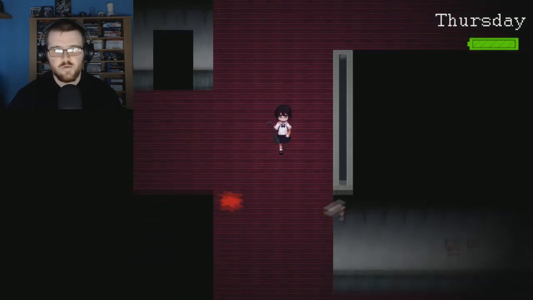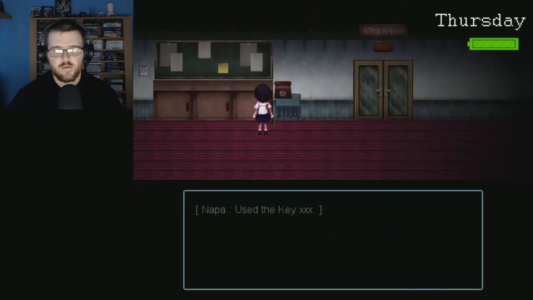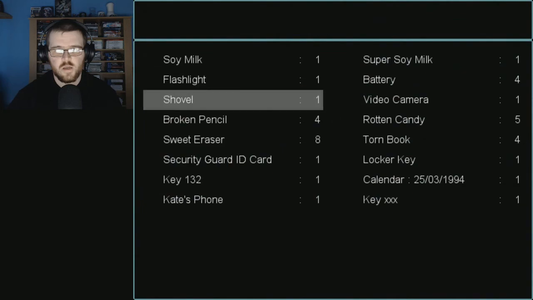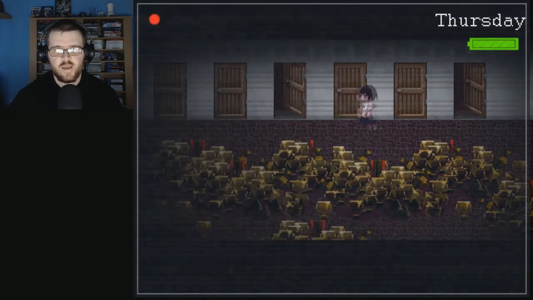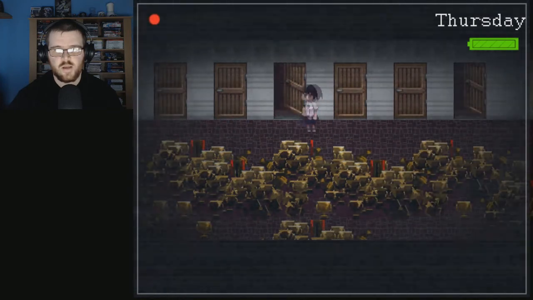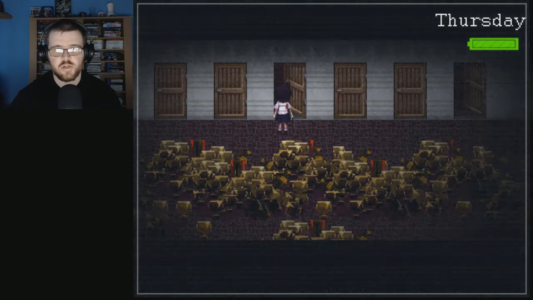Let's see. Oh yeah, we were going this way for another reason, but we do need that for something. Yep, use the key XXS. Turn on the video camera. Go through here. Any one of these four doors will lead you to an area which you can't get out of. And if we turn off the video camera, you're literally going to die.